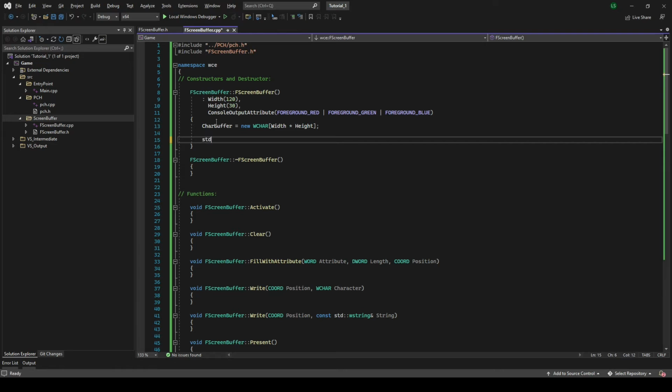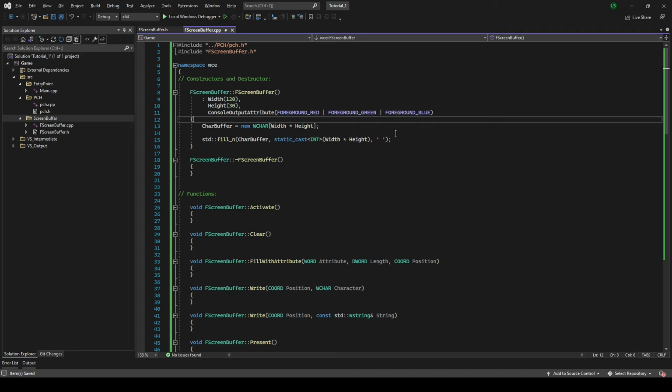But for now, let's default initialize this buffer. Character buffer, and we need to cast this to int, width multiplied by height, and just space.